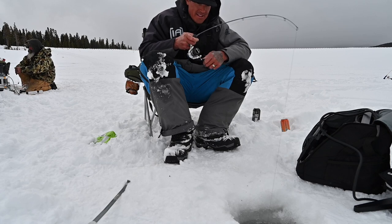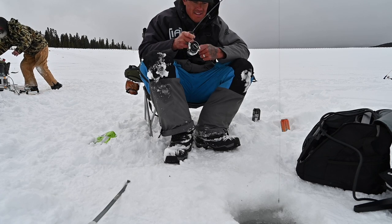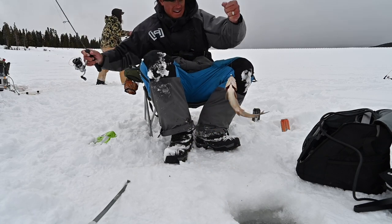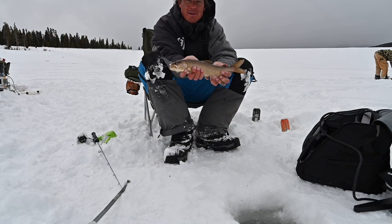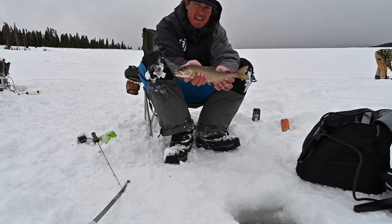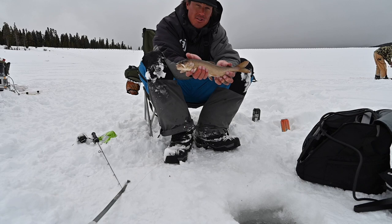About to be at the hole. I see him on the live scope. No, he's about the same. He's just a fighter. There he is, just a little baby, but you know what? We're happy because we're catching another species. It's Jeff's birthday. He really wanted to set out to get his first Laker through the ice, and he did.